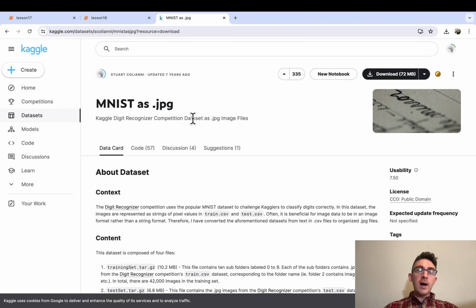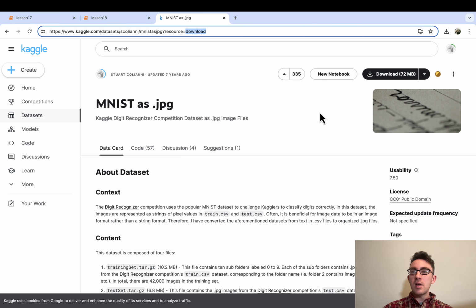So here's where to find the dataset. You need to download it for yourself because it won't be up on my GitHub, just because I don't know what the rules are about putting up someone else's dataset on your GitHub. But you can find it here. I think you need to make a Kaggle account to be able to download it, but that's pretty easy. It's free to make an account. You just need to give it an email address or something. And then you can download it here. So here's the link.